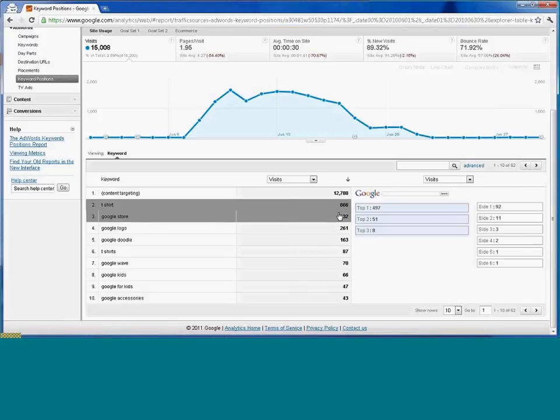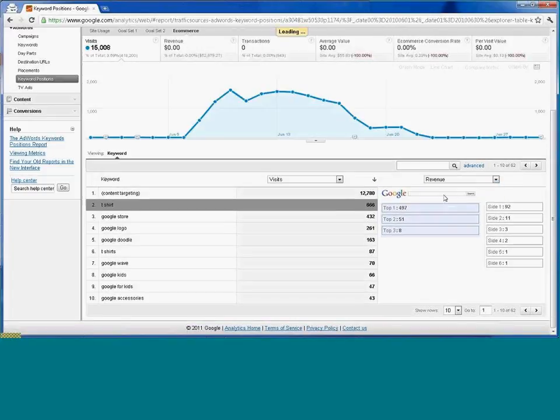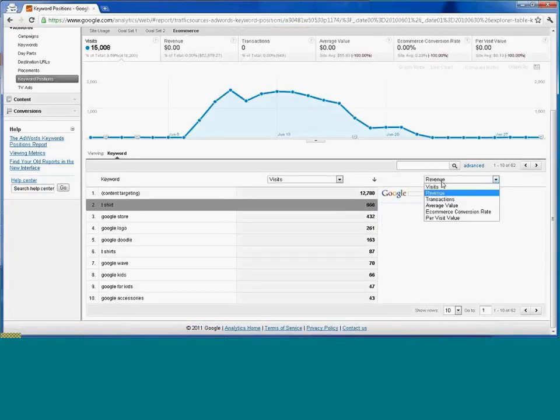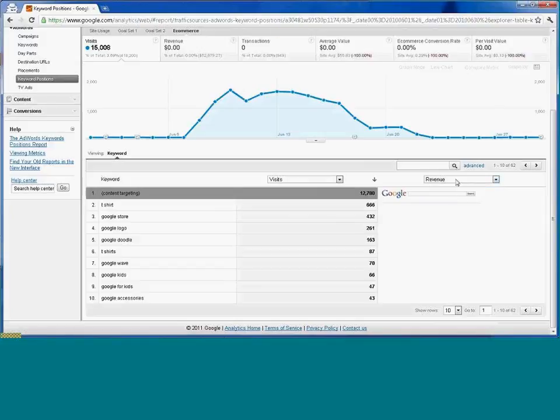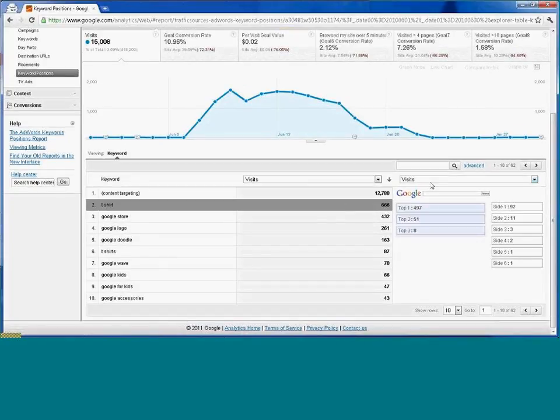and then drill in. For keyword positions, which only comes through an auto-tagged account, how did each keyword perform at each place in the search results? Within that, does the position change how many goals I get or how many conversions I get? Does it tell me anything about the amount of investment that I get for position? And content targeting wouldn't make any sense for position.